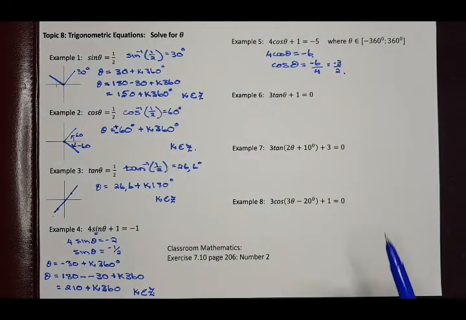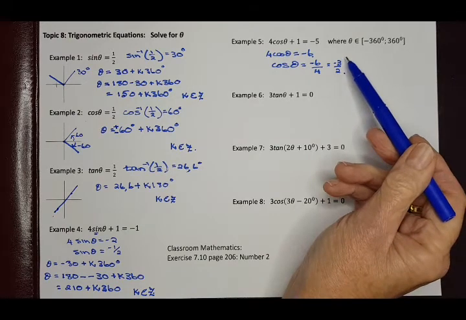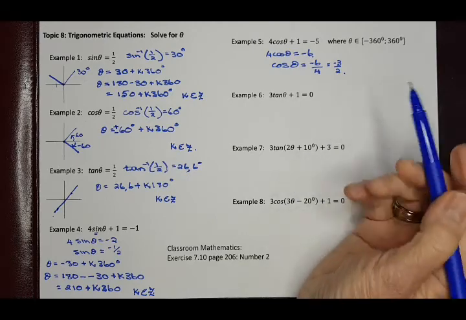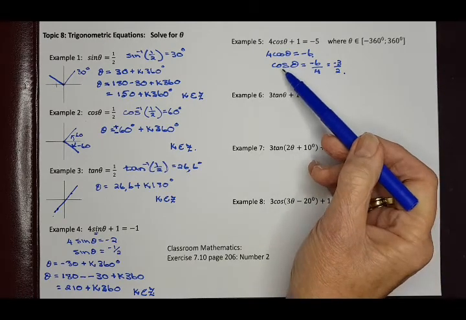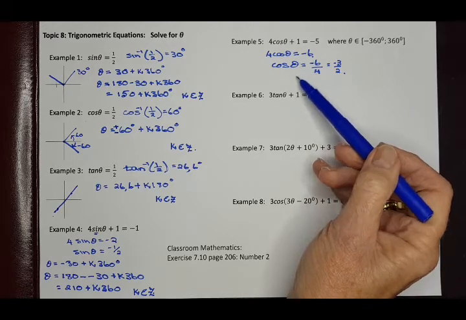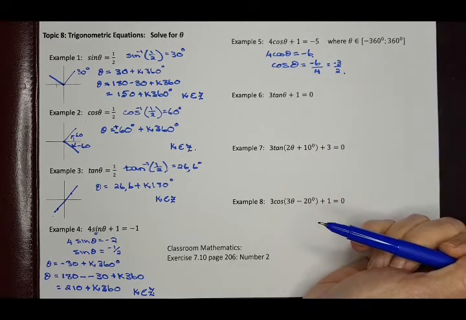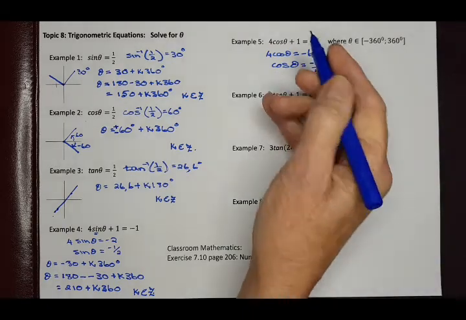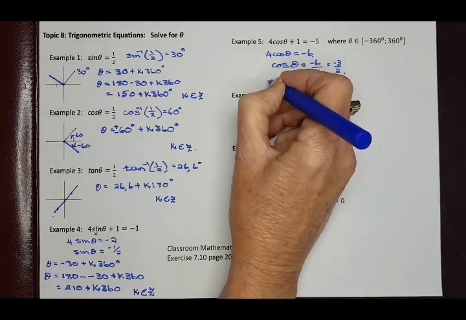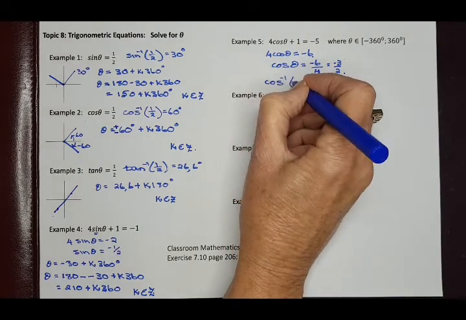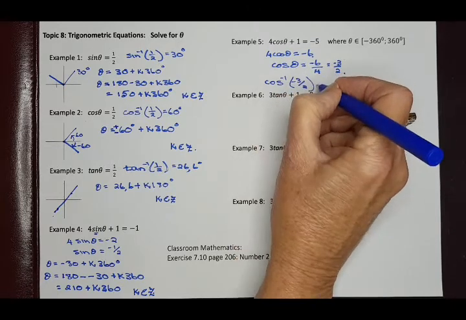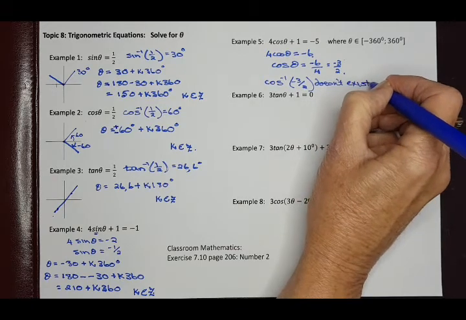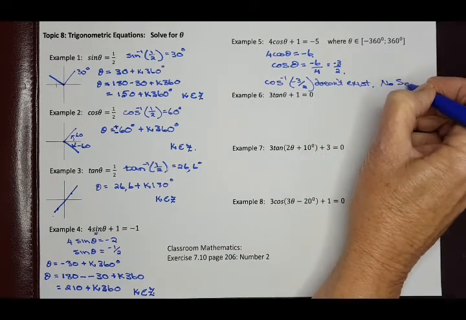Now, when you try and take arc cos of a number that is not within the interval from minus 1 to 1, you're going to get math error. And that is because the maximum value that cos can have is 1, and the minimum value it can have is minus 1. So if you get an equation like this, cos theta equals minus 3 over 2, arc cos of minus 3 over 2 does not exist. Okay, so that equation has no solution.